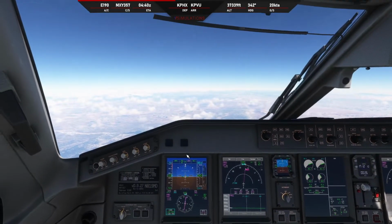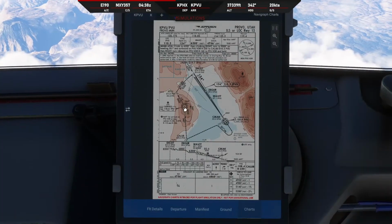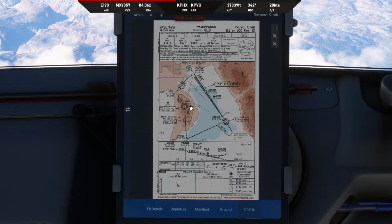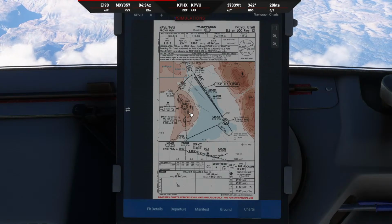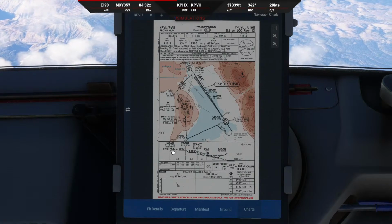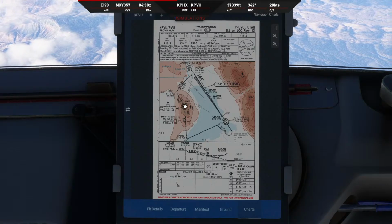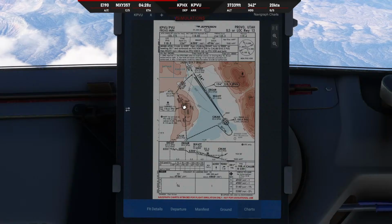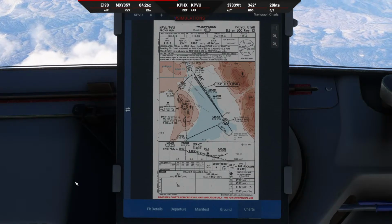Okay, so this is how you're going to calculate your descents in the Embraers if you don't have VNAV. Ready? Take notes. First and foremost, you've got to figure out what altitude you want to descend down to. We're going to start the approach from Fairfield VOR, 16.6. There's a couple of altitudes associated. It looks like 9,000 minimum here, and the Dicot could be 80, and there's going to be 8,200 here. And if you look at the minimum altitude from Fairfield to Jetley, it's 9,000. So, we're going to use 9,000 as our target descent altitude, right?